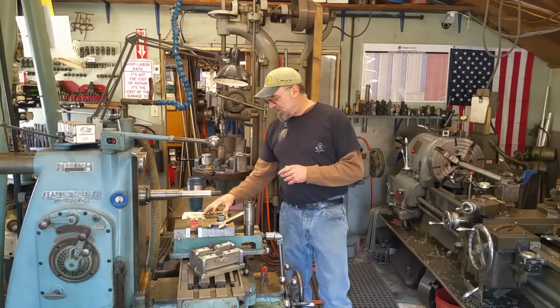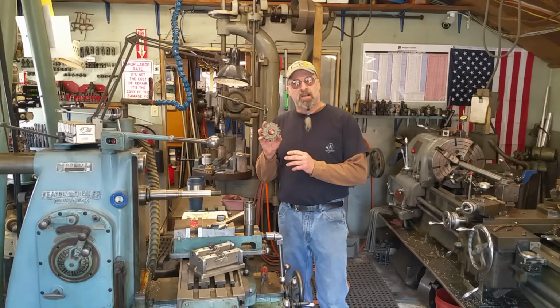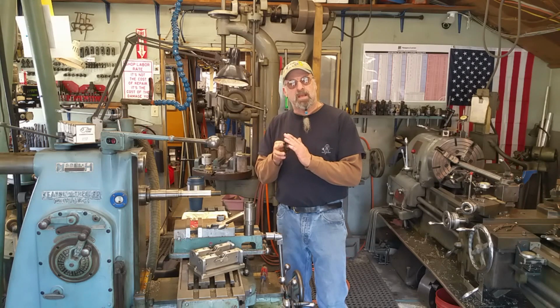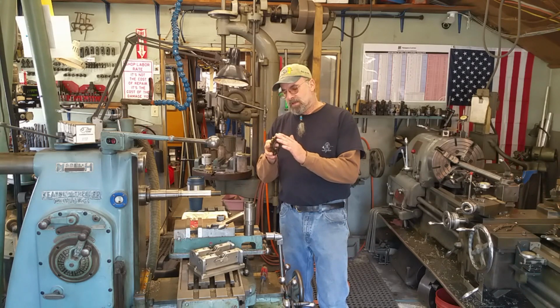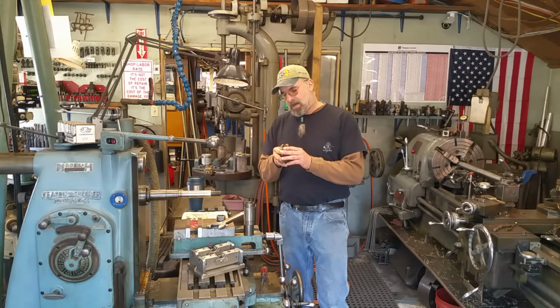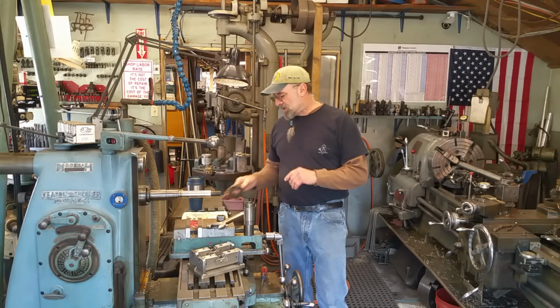Sunday Notes 5, we're going to be sharpening a staggered tooth gear cutter. We're not going to be sharpening the actual face, but we need to create a radius on the corners. So I'm going to show you how I'm going to grind that in. It's going to be a hand job. So we'll move into the grinder here shortly.